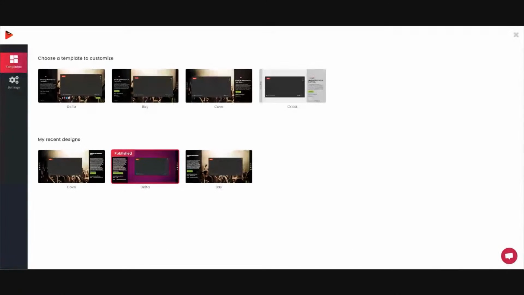No, this page is independent from your broadcast. This page has your designs on it, and you can publish and unpublish a design at any time. They stay there, they're permanently on the OneStream site, and you simply edit them and switch them on and off again so you can use them. They are permanently on the site, they are independent from your broadcast.